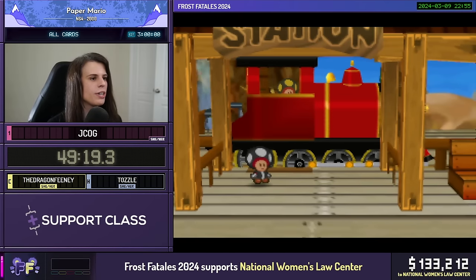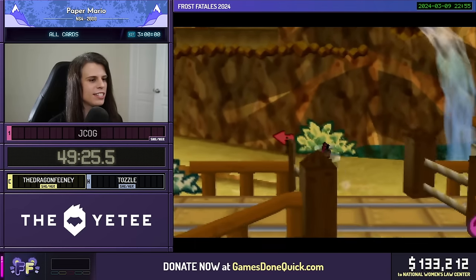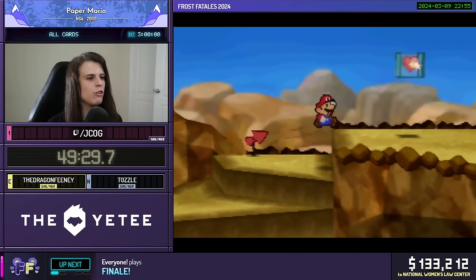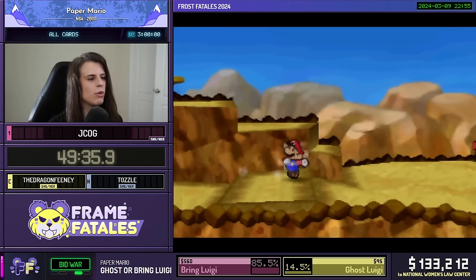And also, it's worth noting that we actually are skipping Paracarry in this run, which is why we came here later. That lets us skip the train cutscene there, which normally we would have to watch. And also, Paracarry's dialogue, or his cutscene that usually appears there, it won't anymore.